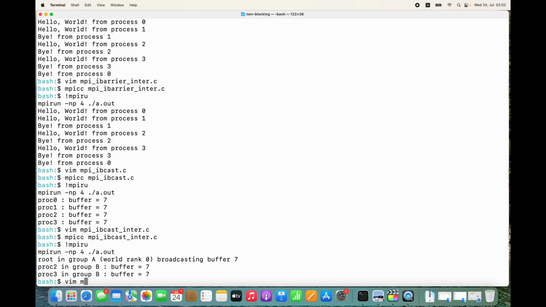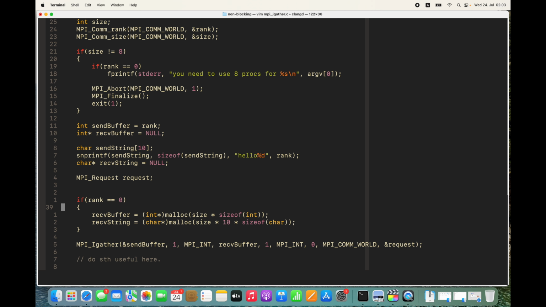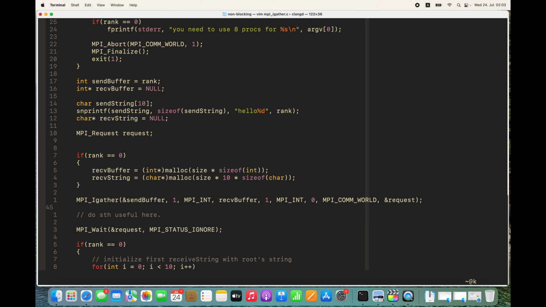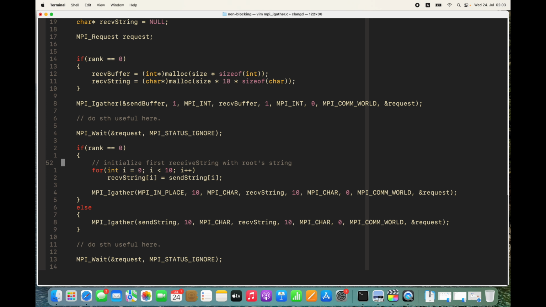This is the non-blocking gather, MPI_Igather. Again, I go slowly down so that you can pause the video and watch the code if something is unclear. But it's basically the same drill as we had in MPI_Gather, the blocking cousin of it. But this time we have a non-blocking call, which takes a request. You can do something useful in between, while these communications are happening in the background, some computation which is independent from these, and then you can have the blocking wait call.